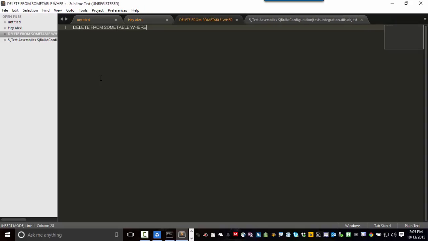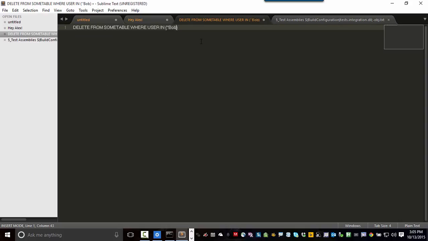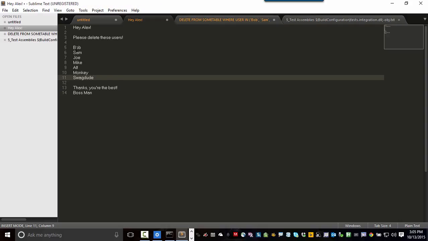So what I could do is create some sort of SQL script that says delete from some table where user in, and then type Bob, Sam, whatever. And it's a very tedious, difficult process, especially if this list is very large.